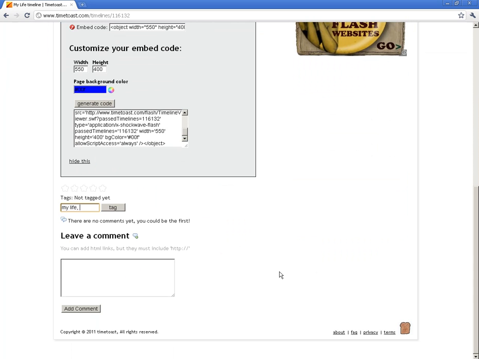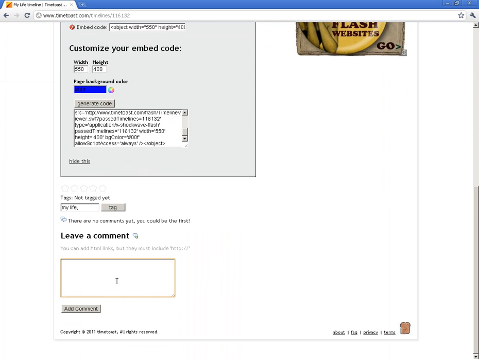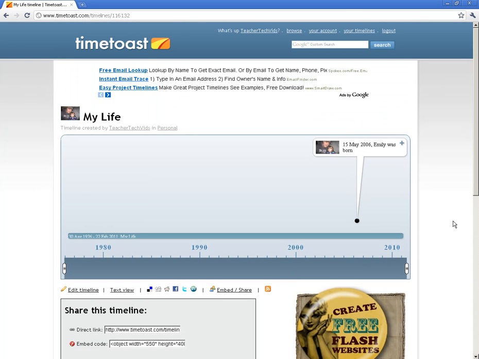The other thing you can do is you can rate the different timelines. And here's a feature that doesn't get used very often, and that is the comment box. If you're logged into Timetoast, you can leave a comment on timelines. In this way, you can have your students comment on each other's timelines. You yourself can comment and leave some constructive criticism, see if there's any errors, have them correct it. These comments are not moderated, but they are listed under the user. So if your students create an account, if they want to leave a comment, their username will come up right next to their comment. So that allows you some flexibility in determining who said what, if you need to do that. And I definitely encourage you to leave comments on your different timelines.